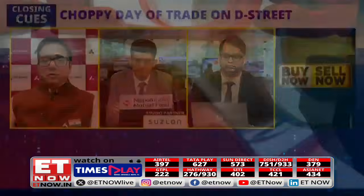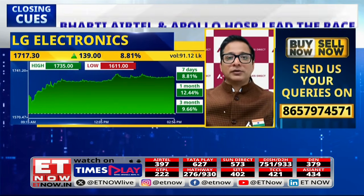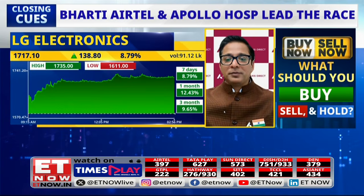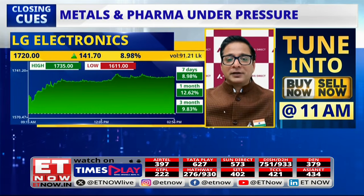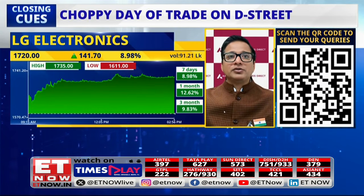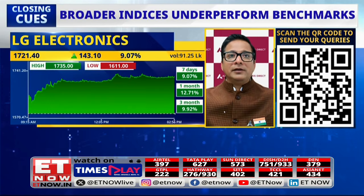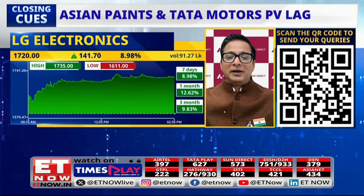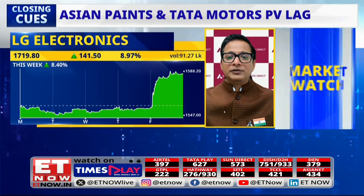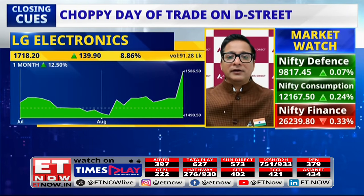So LG India is in our coverage also, and we are holding a bullish view from a long-term perspective also. So we do hold our bullish view for this counter. Buy and accumulate would be the strategy. Though the stock has moved up quite sharply this week, registering around an 8.5% gain, after a long consolidation the stock managed to give a breakout of this consolidation range on the weekly chart. We believe that 1850 to 1900 would be the next trajectory for the stock on the higher side. So we advise here to buy and accumulate. On the downside, one needs to trail the stop loss slightly higher to 1660, and the target is 1850 to 1900.